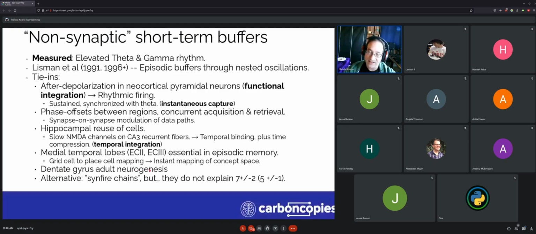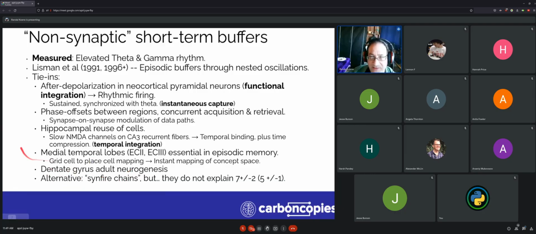The dentate gyrus is in a position to cause excitation in hippocampus, to retrieve activity in hippocampus. And the dentate gyrus is at least hypothesized to be a place where we specify or generate new concepts. Now, if you're going to try to generate new concepts, it's very useful if you have cells that aren't already biased towards old knowledge. And it so happens that the dentate gyrus is the one place in the brain where we see a ton of neurogenesis, even in adults. So adult neurogenesis would be a remarkably useful resource for that purpose.